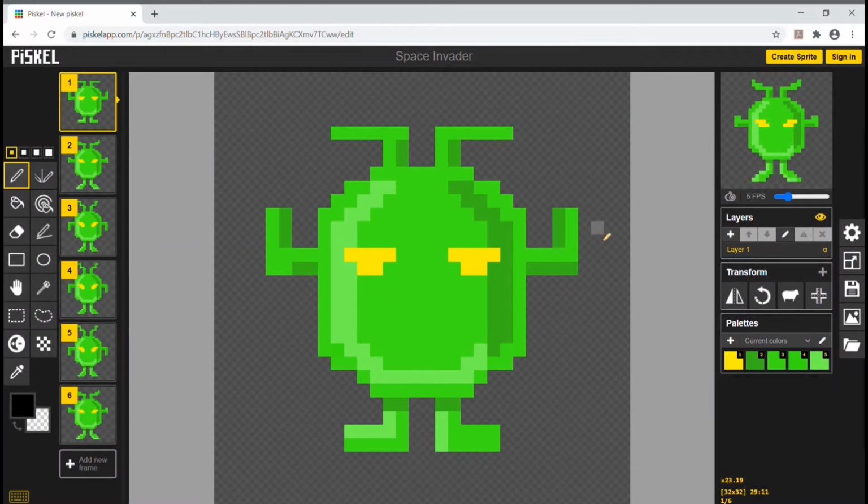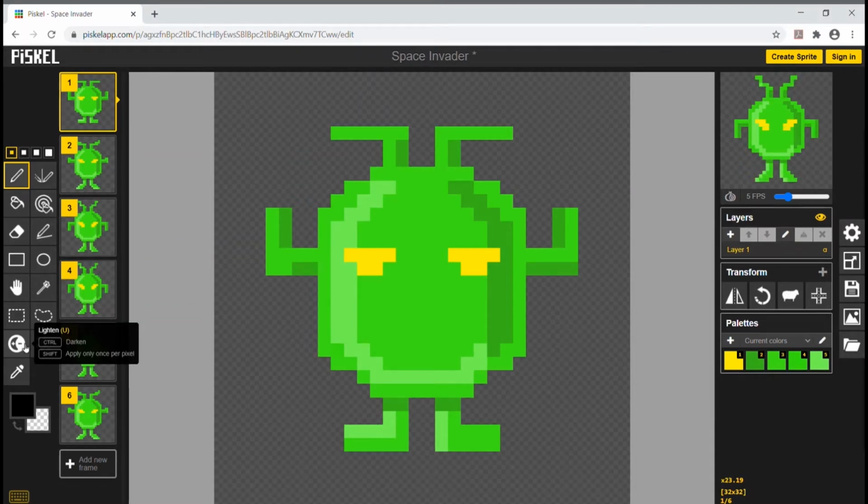And now we have our Space Invader guy from last week. So what I'm going to go through today is some of these other tools that we didn't get to look at, and also back over here, layers again, which will be a pretty important thing if you want to do more complex stuff, but makes it easier as well. I'll go through that in a second. But firstly, we are going to look at the Lighten and Darken tool, and I'll show you how that works.